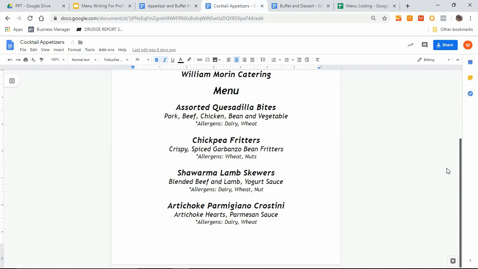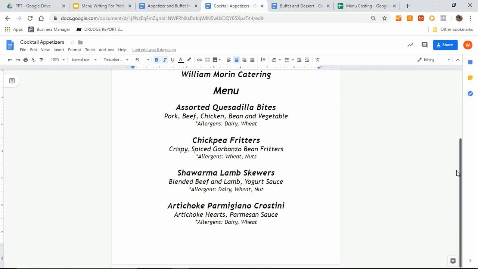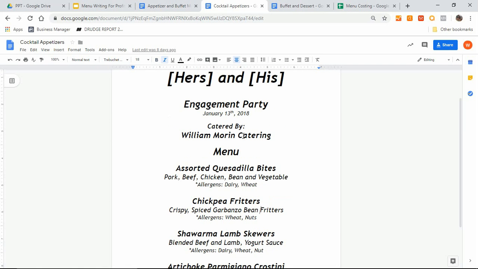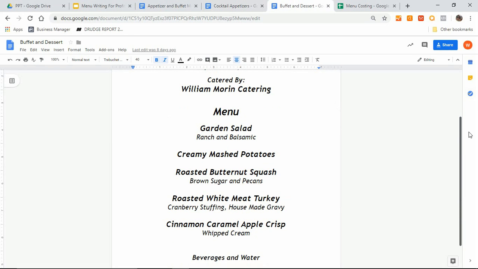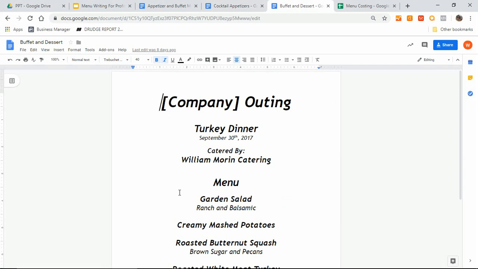This is a cocktail menu, and I priced this by the person. This was already selected items, and I put this menu together so that they can visually see what they had ordered. So you have this available to you as well, and you can offer this to somebody and easily just edit and insert your information here. Another one I have here, we have a turkey dinner. This was the full menu that we served. You can go in and re-edit this and add in selections if you like, personalize it however way you want.